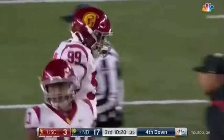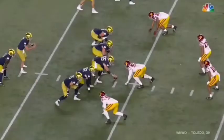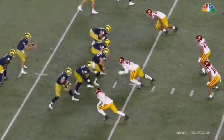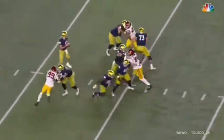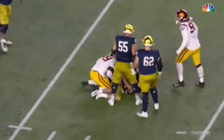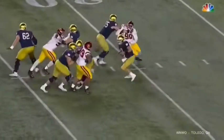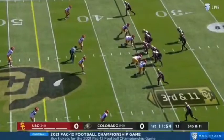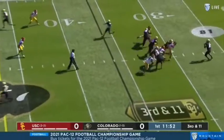First thing that needs to get better is just his power. The speed is fine, but without being able to transition to power, you're very limited. He's going to have to bulk up and gain strength pretty much everywhere, from his hips, especially his arms and hands. The lack of power has really limited his hand counter, and without hand counters, you'll never be a high-end edge rusher, and you're probably going to struggle to develop new pass rush moves.